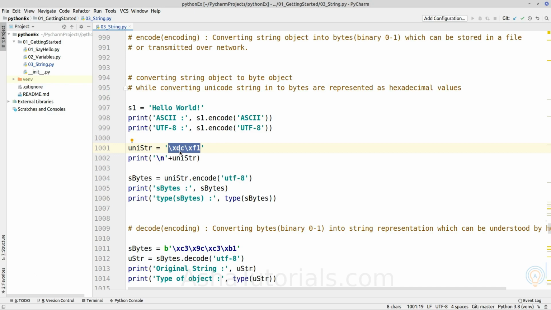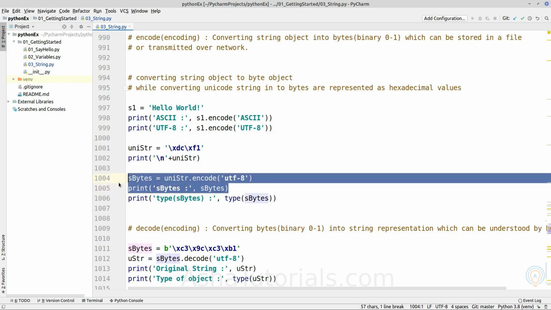If we encode that same string using UTF-8, meaning Unicode, let's see how the output looks.